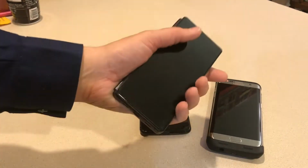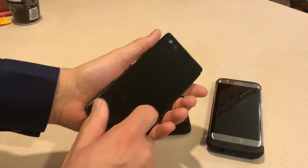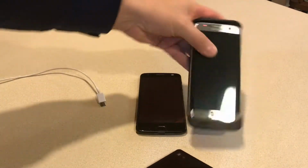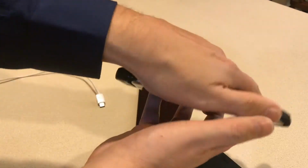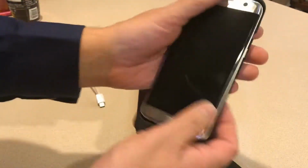One, it is awkward. It feels fine, but you're always touching the screen. It's always dirty. It's always getting scratched up. Luckily, when you buy the screen protectors, it comes with a bunch of them. The camera, unfortunately, this S7 Edge here has a much better camera. Another feature it'll never have is, this case, for example, is a battery pack. That's something you'll never have for it. You'll have to have it separate.